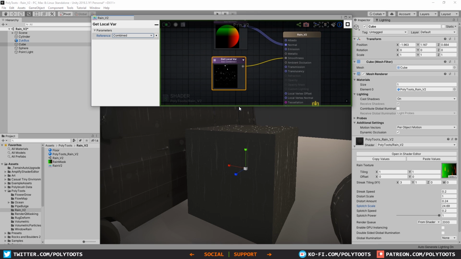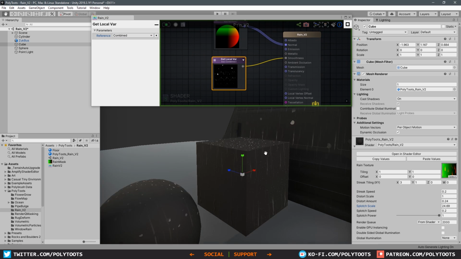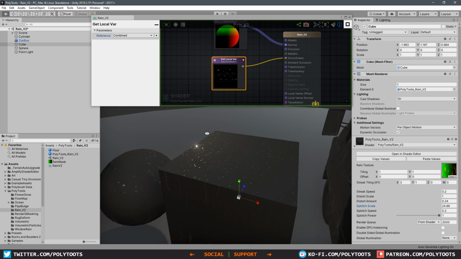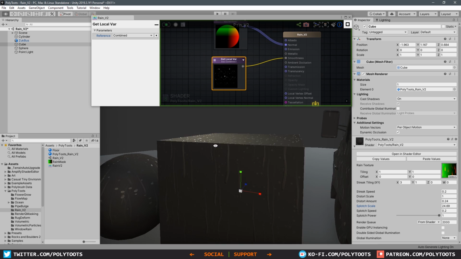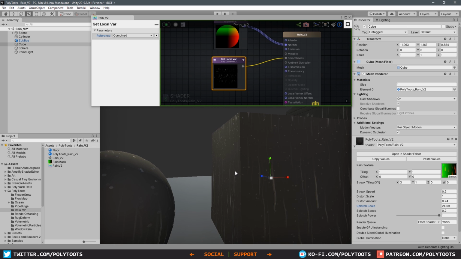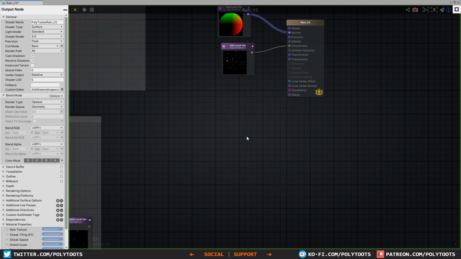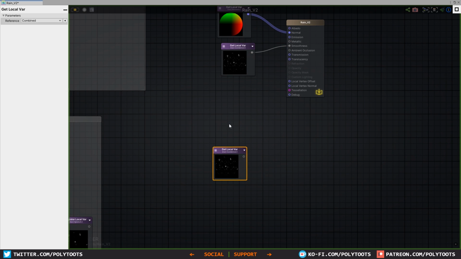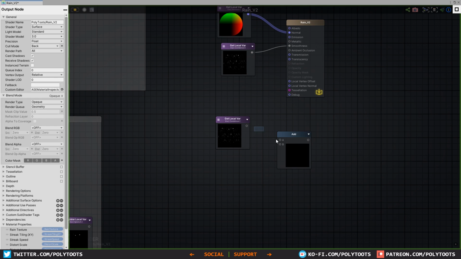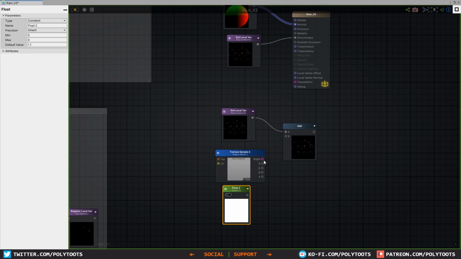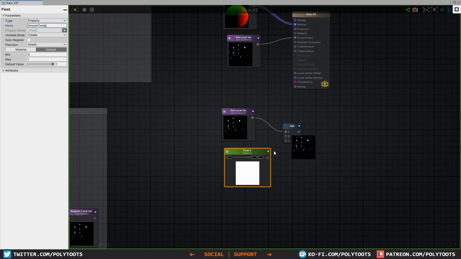So there is just a few minor things before we can call it a day here. I just wanted to show you, obviously you're probably going to be using this on your own models that have their own textures, their own normals, their own metallics and smoothness. So just in case there was any confusion, you can just grab the combine reference that we've made here, which is everything, the splotches and the streaks, and just add a texture or a vector 1, if you wanted a slider to control it, or if you have a texture. And that is pretty much it.